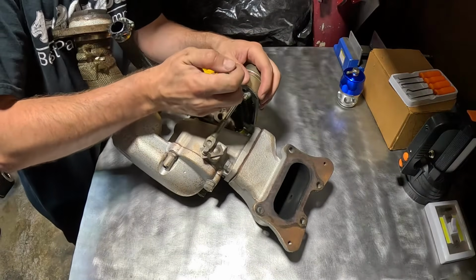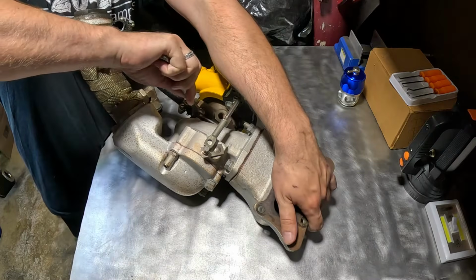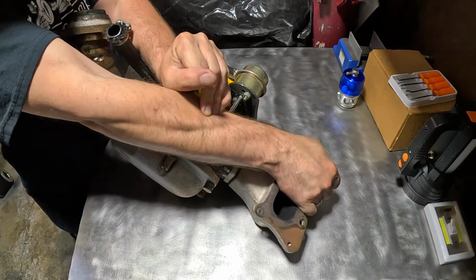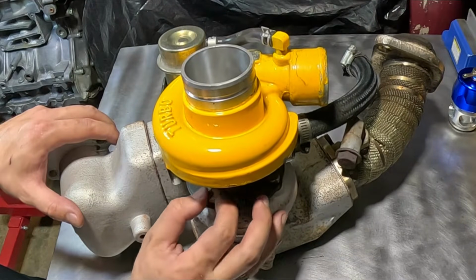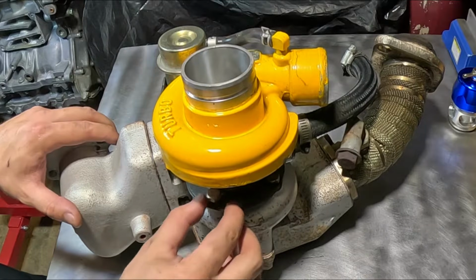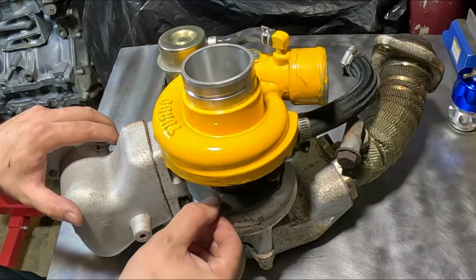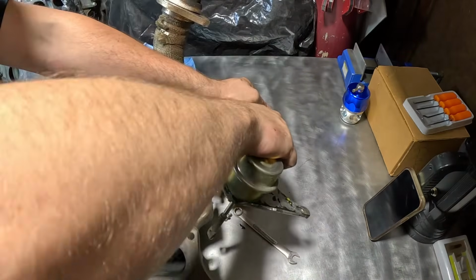What you want to start off with is taking out the center cartridge bolts that go into your downpipe, and for this one we have four 13mm bolts that we will undo. Some turbos will come with a V-band clamp, so you just have to undo the V-band. Also, if your turbo is internal wastegated, you just want to remove that before you dive in.